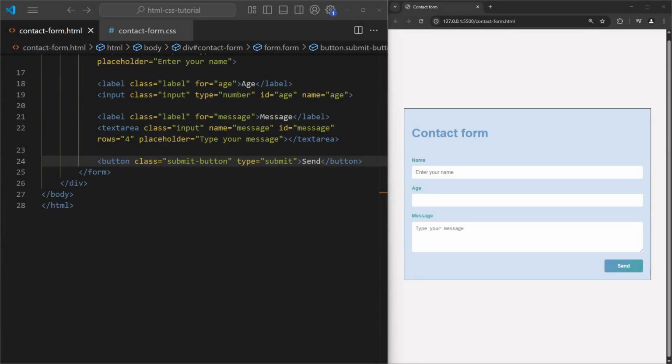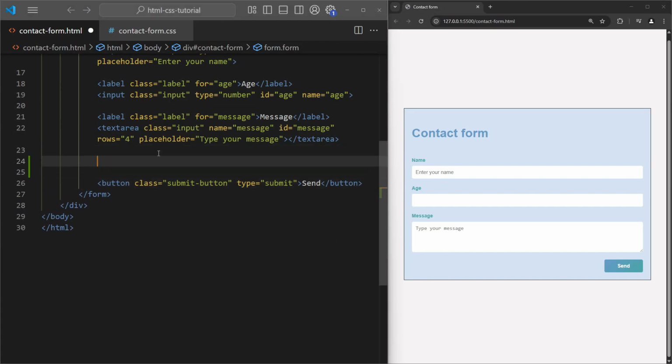In web development, there are many cases where we want users to choose from predefined options. For example, let's add a topic field to our contact form so users can select the subject of their message. Before we start coding, let's learn how to type HTML elements more efficiently using emmet abbreviations in VS Code.